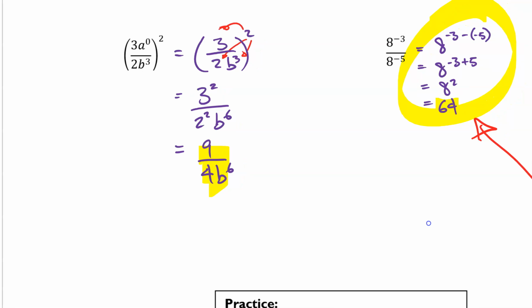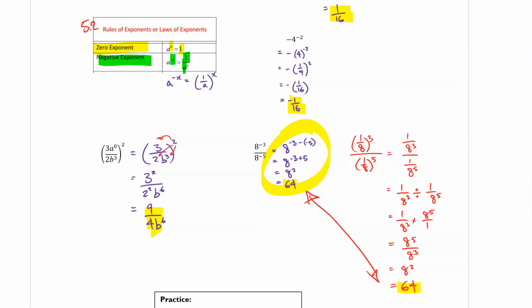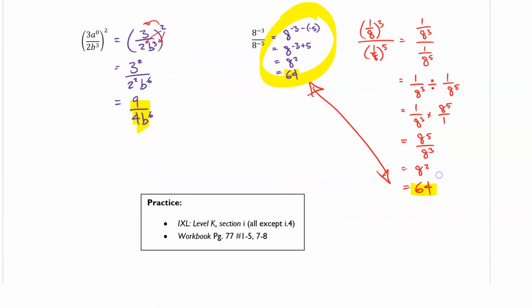Okay, and that's how you handle dealing with a zero exponent and a negative exponent. Let's get some practice at that stuff. If you haven't done all that IXL stuff, here it is again back at you. Try to finish it all, because it does capture zero and negative exponents in there as well, except for that I.4. Don't do it. And then the workbook, page 77, 1 to 5 and 7 to 8. This is where these zero and negative exponents happen. Try to do that as well. That'll give you some pen and paper practice, stuff like what I just did here, and that's a lot of the heart of where this work is coming from.